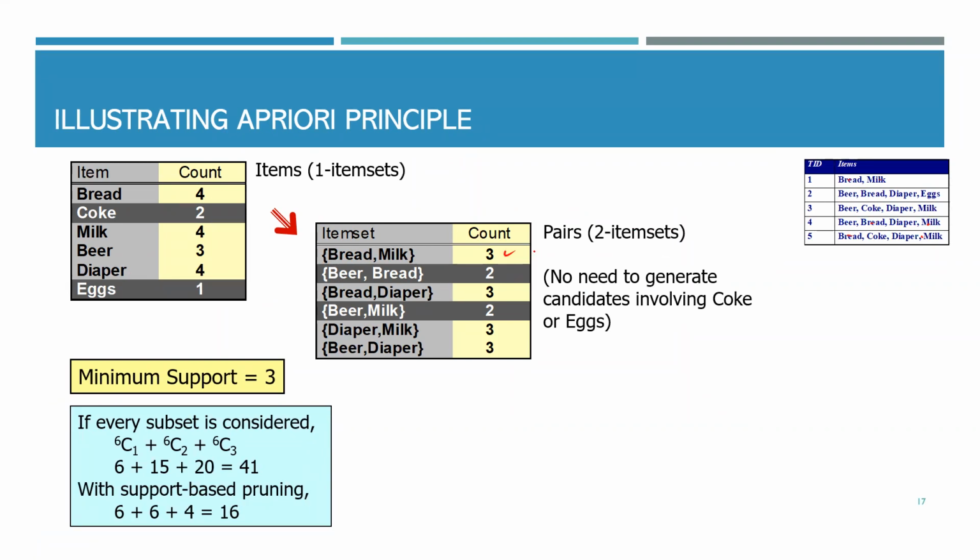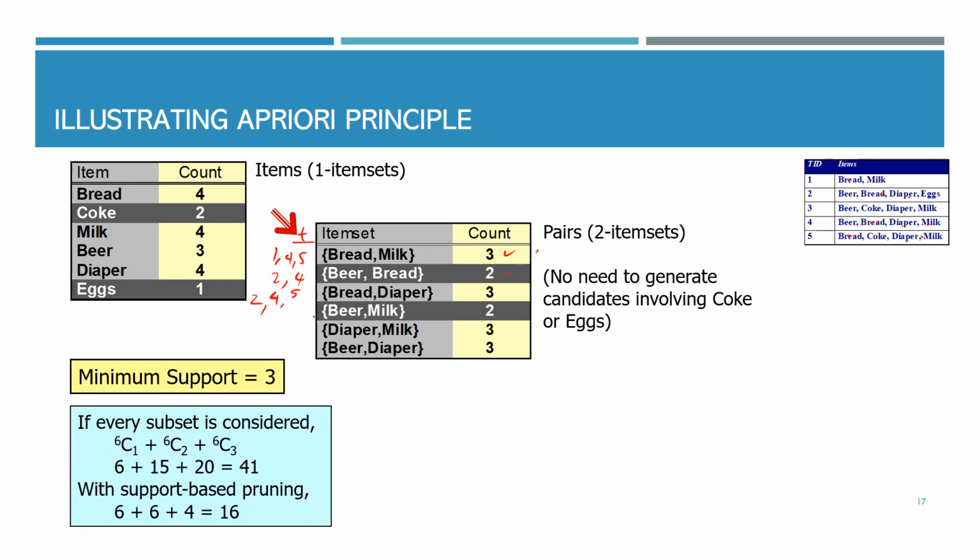This is from transaction 1. I put here 1, 4, 5. This is the transaction. And bread, beer and bread from transaction 2, beer and bread 4. Okay, only 2. Bread and diaper. Let's see, bread and diaper. Oh, this is transaction 4 and transaction 5. Oh, sorry, 2, 4, and 5. Bread diaper, bread diaper, bread diaper.